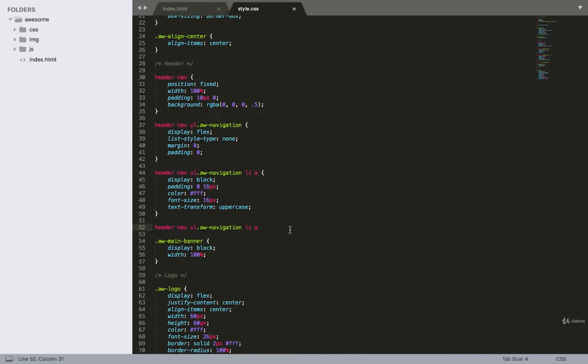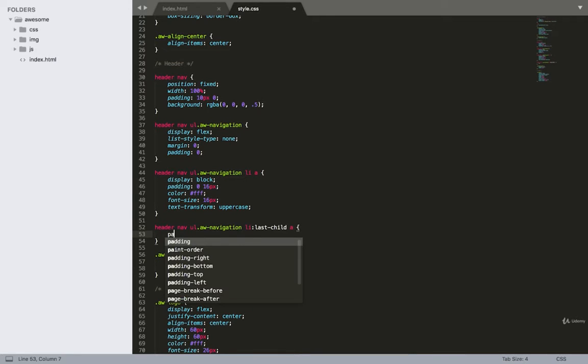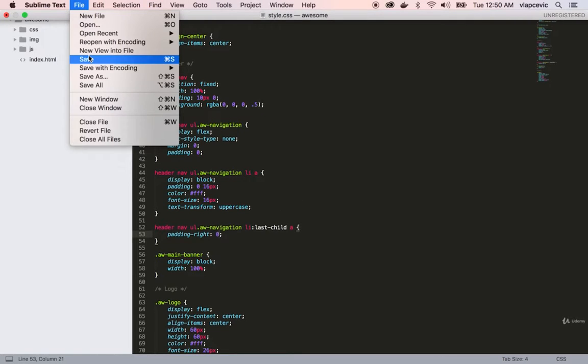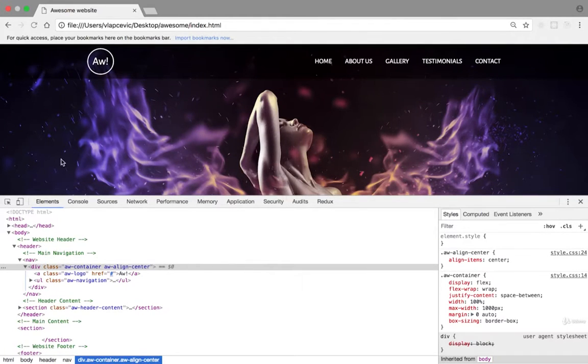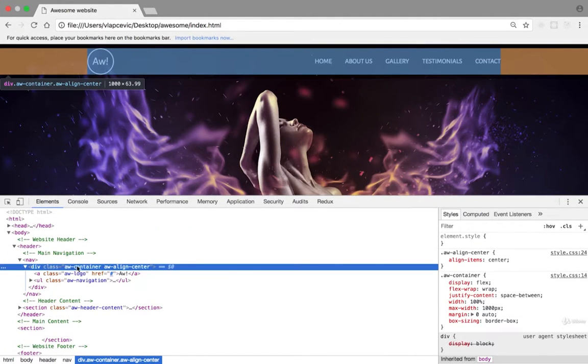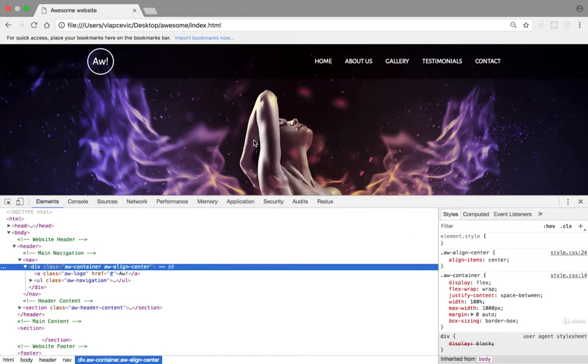And then I want for our last child list item to find the anchor inside of that one and to give it padding right of 0. I will go and save this, go back to the page, and if I reload the page and highlight our container again, I will see it works fine now.